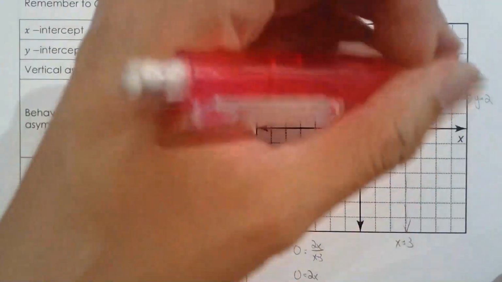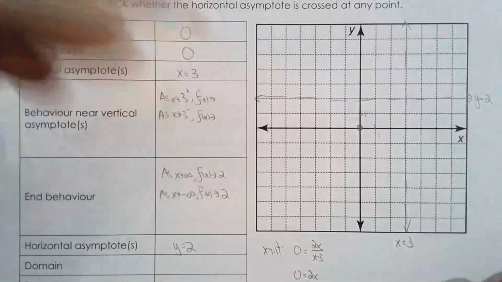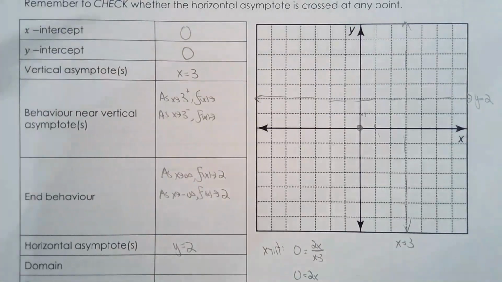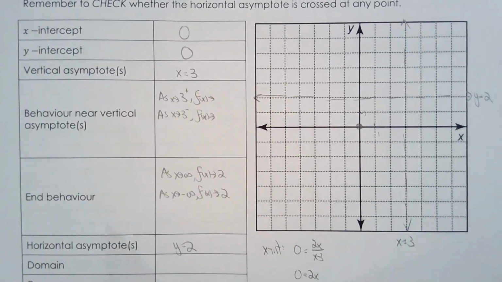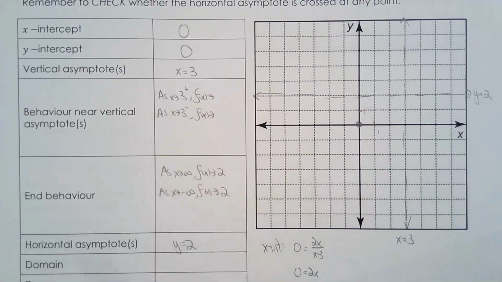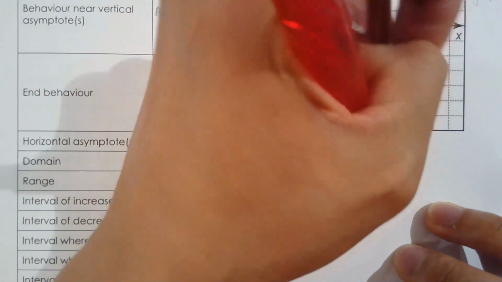whether we cross the horizontal asymptote, because like I said, sometimes a rational function does cross. Now I'm going to tell you a little secret though. Whenever you work with a linear over linear function, it never crosses the horizontal asymptote. I know that as a fact, but let's assume you didn't know that fact, we'll do the check. So check if HA, the horizontal asymptote, is crossed.